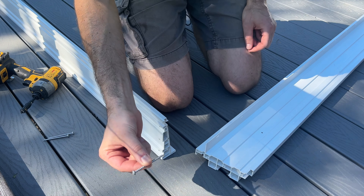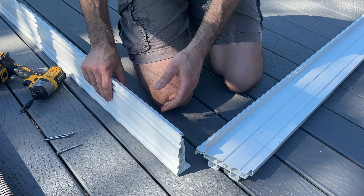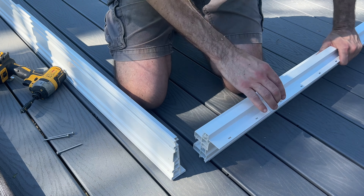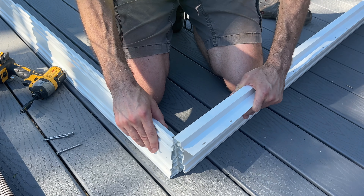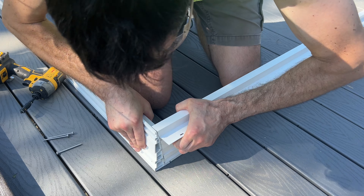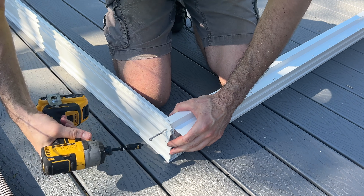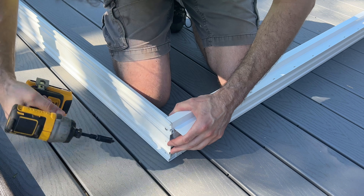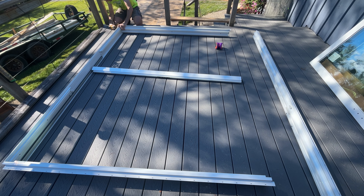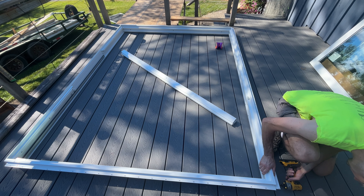Lay out all your pieces with the nail fins facing up. We're going to use these two-and-a-half inch screws — three of them — and they're going to go on the bottom. This is the sill plate. You line it up with the nail face going on the outside and it should all snap together. Then install the three screws. Just go around and repeat that in all three corners.